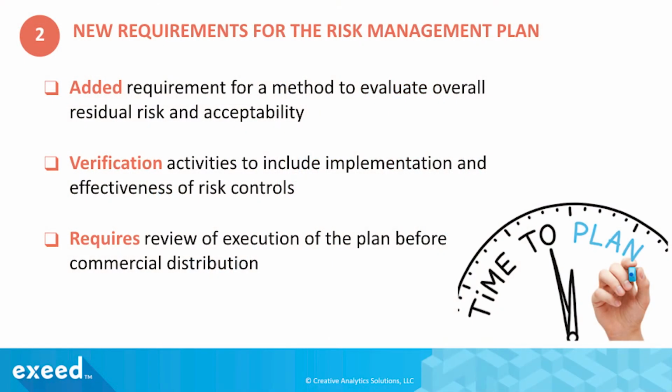The second key change is about some additional requirements in the risk management plan. Now we know that the risk management plan has always been a very important part of the risk management process, and requirements have been spelled out. But now there are some additional requirements. The first one being a method to evaluate the overall residual risk. It cannot be done arbitrarily anymore. We have to define upfront what will be our method to evaluate residual risk.